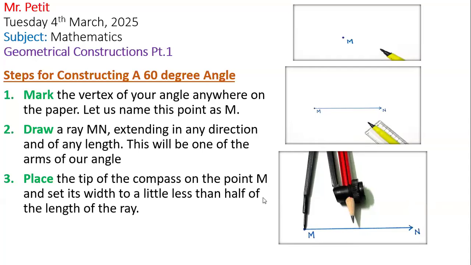Okay, do you all understand that, or do I need to explain it again? Let me know if you all understand that. Please explain one more time. Mr. Petit, is this on a blank white paper, or are we using the graph paper? No, you're not using a graph paper. You don't need a graph paper for this. You just use your book.